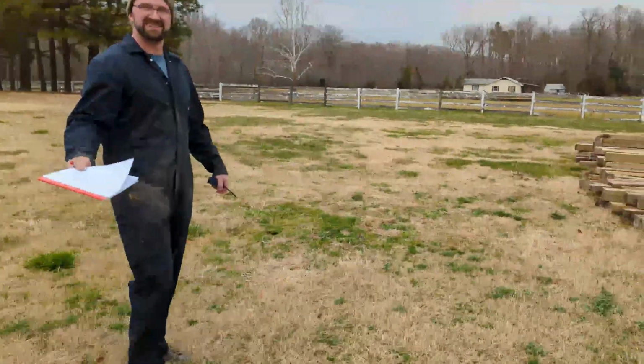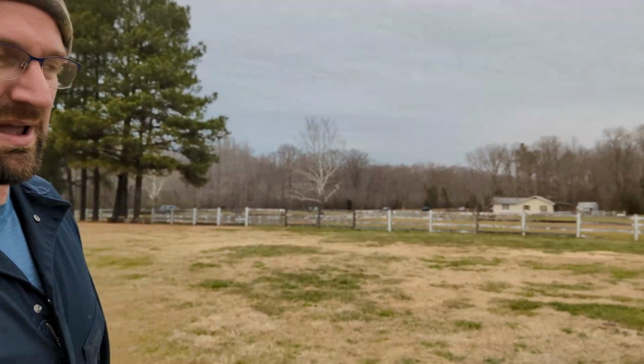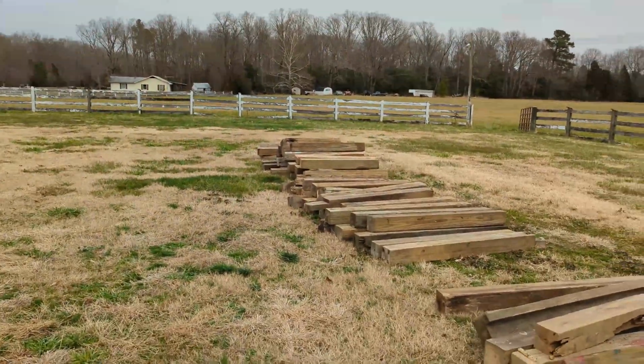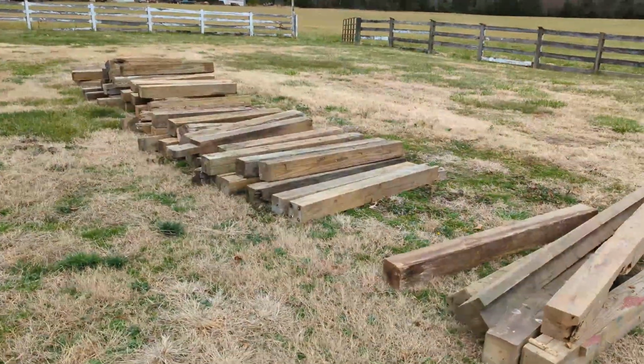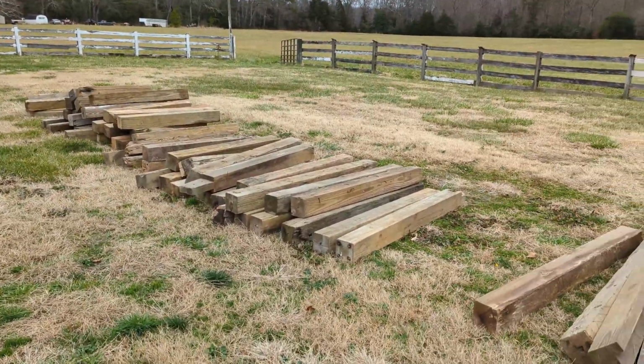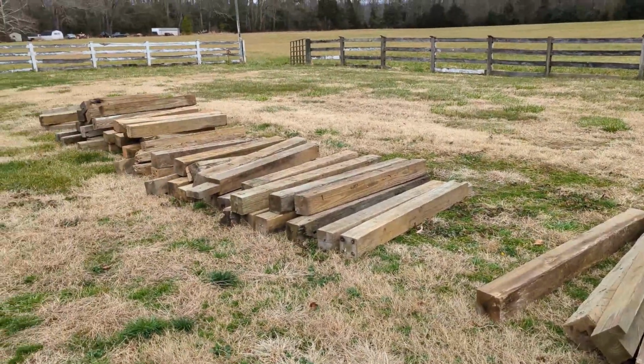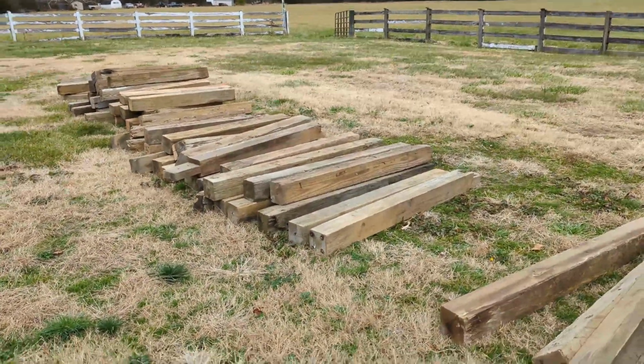We have been doing a little project. We're trying to determine how many raised beds we can make out of this. Let's see how much wood we have. We still have some left in the barn, a few more boards, but this should give us a good head start.